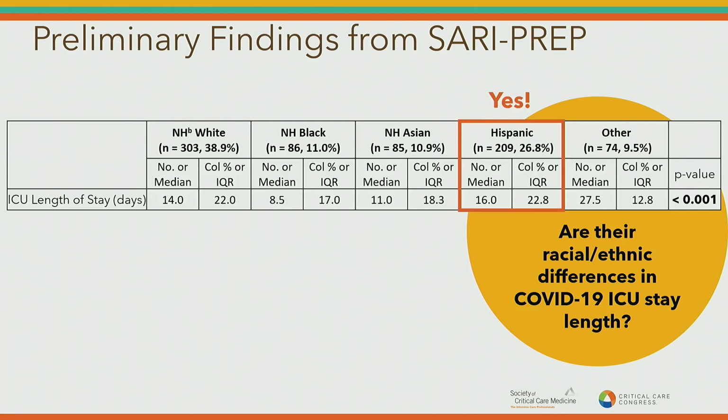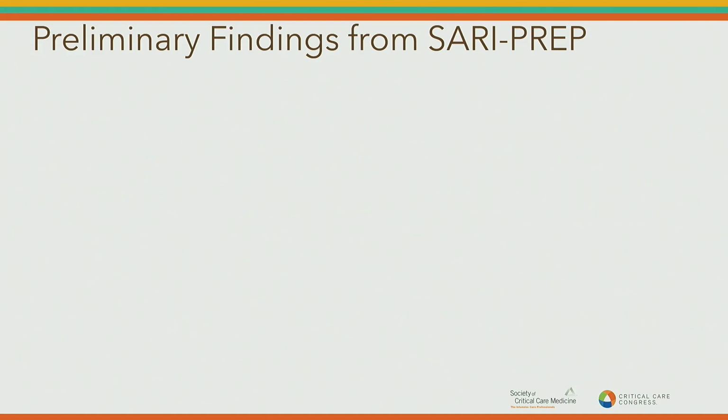We can. We know from our data, and we're really lucky, we have a fairly demographically represented cohort, that our Hispanic patients had a longer length of stay than non-Hispanic white, non-Hispanic Black, non-Hispanic Asian, and then unfortunately other, which is just a large number of other people in the cohort, also very different from a clinical characteristics perspective, but that's sort of where we had to end up, right?